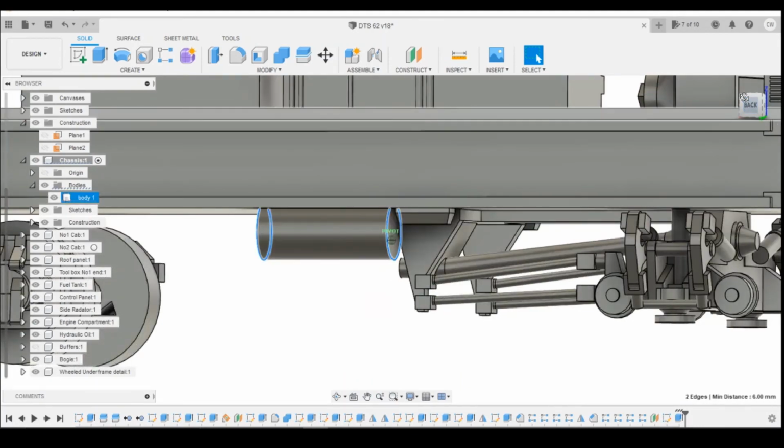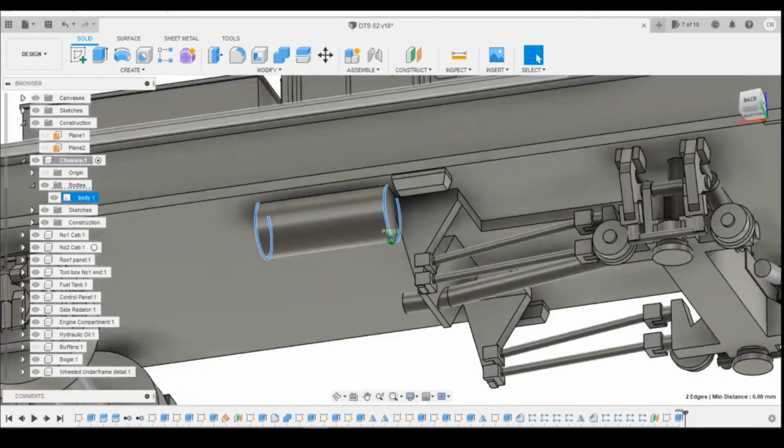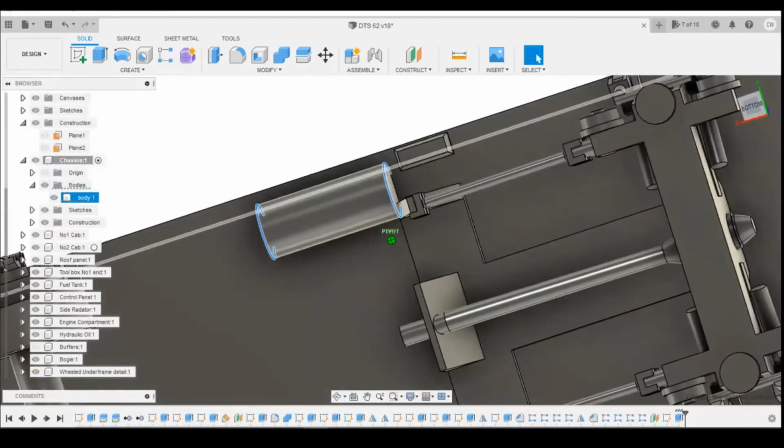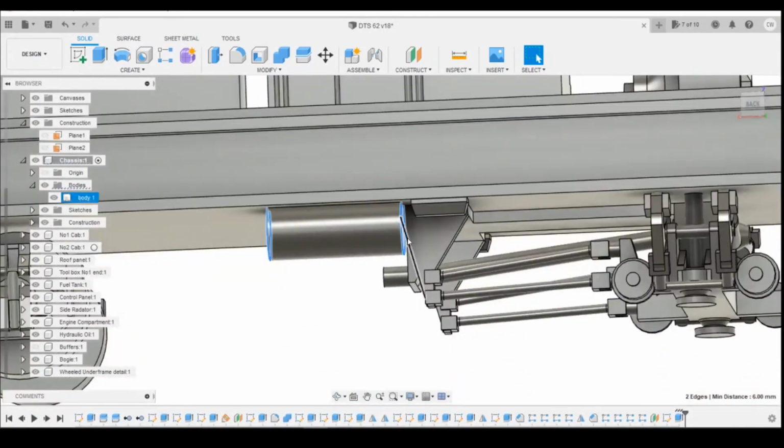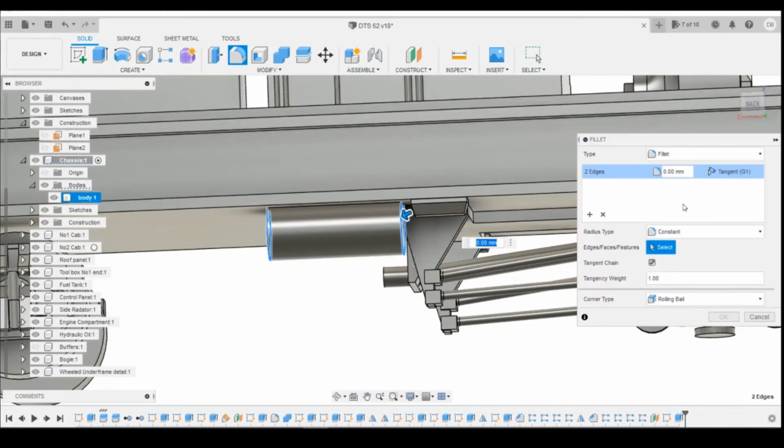It's not clashing in there, is it? Oh, it might be a little bit. We might have to move the plane up a bit to make sure we don't clash with that. So fillet the two ends. I'm going to do a, let's try 0.3. Yeah, 0.3 looks quite nice there. So let's just curve the end off there.